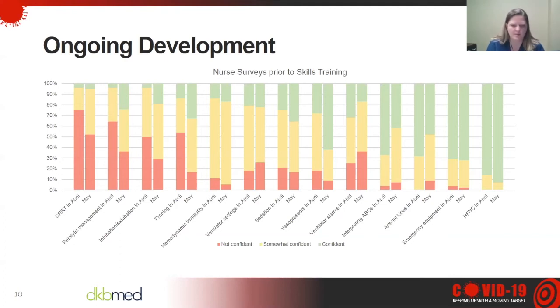There were a few exceptions for increased discomfort with vent alarms and settings, but we believe this is due in part to the different ventilator settings that were trialed in this patient population and also increased patient acuity. As stated, our IMC staff were used to caring for stable, mechanically ventilated patients. So not all vent settings were new for them, just the new settings like pressure control that we had trialed on our patients. The survey response rate the second time around was higher at 84% versus 56% for the first survey. So that could have been a difference between the two as well.